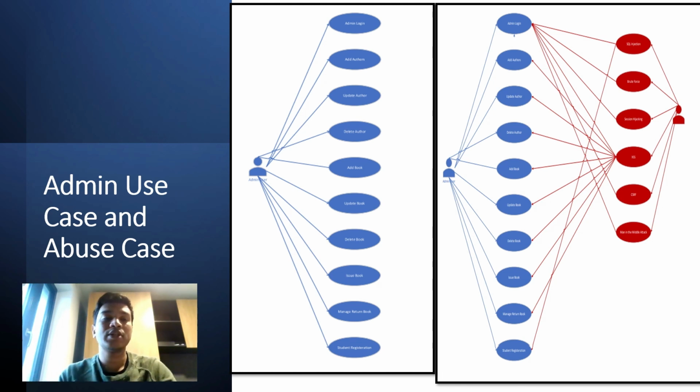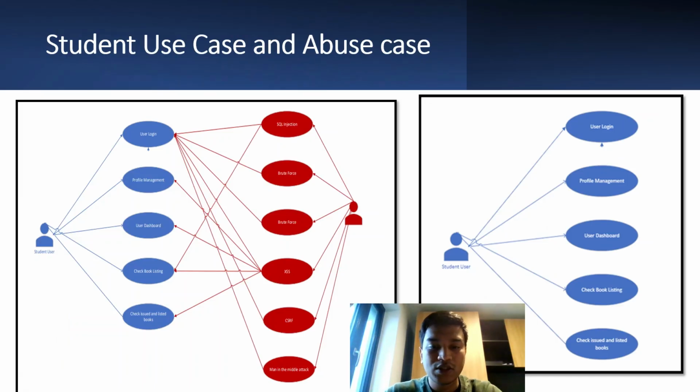Also, the potential attacks that an attacker can perform on these functions or pages are SQL injection to gain access or gain information about the database, brute force to log into the system, session hijacking or cross-site scripting to gain info about the session between a legitimate client and the web application, as well as CSRF to execute certain functions or malicious code on the system through a legitimate user. An attacker can also steal private data using man-in-the-middle attack or eavesdropping.